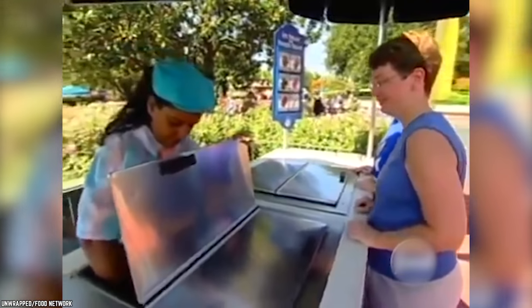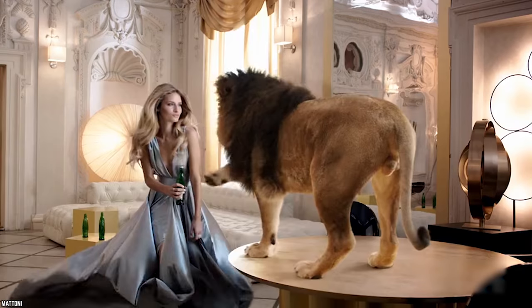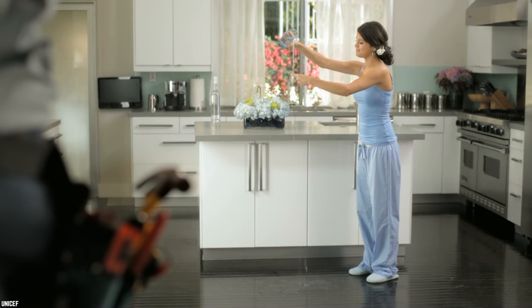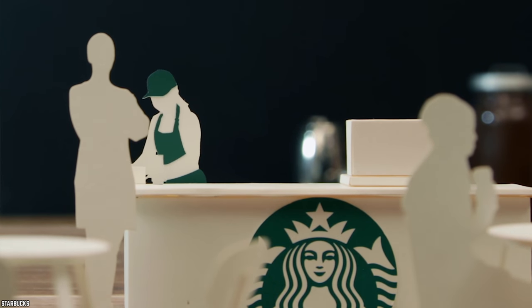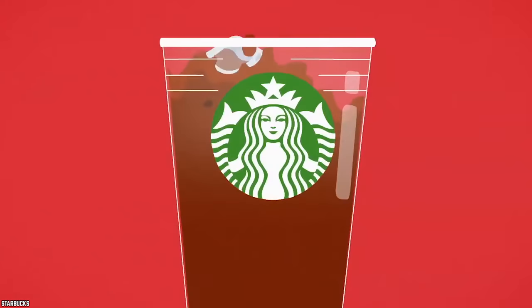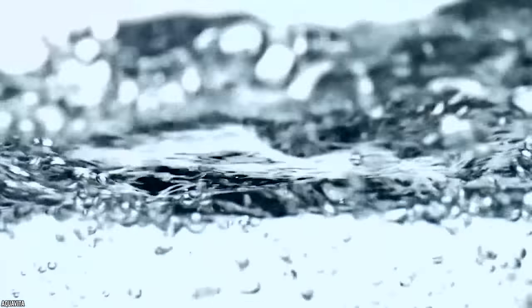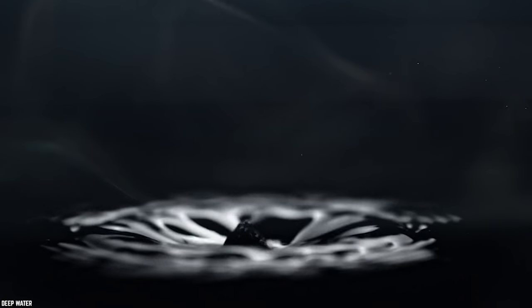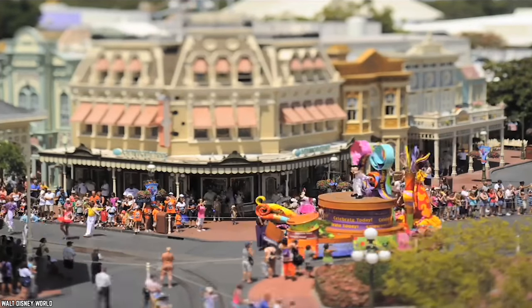You can get free cups of water at practically every food and beverage stand in Disney World. Tap water is free and available at all quick service locations if you just ask nicely. All you have to do is walk up to a quick service restaurant or fountain drink stand and ask for a cup of water, plain or iced. If you ask even more nicely, the staff member might even give you a large cup of water. Alternatively, you could go to the various Starbucks outlets in Disney World for tall, grande, or venti waters. The water at Starbucks is filtered and tastes better than Florida tap water, which many visitors claim has an odd taste. You can also get free tap water from the many drinking water fountains installed across the parks, most located outside restrooms.